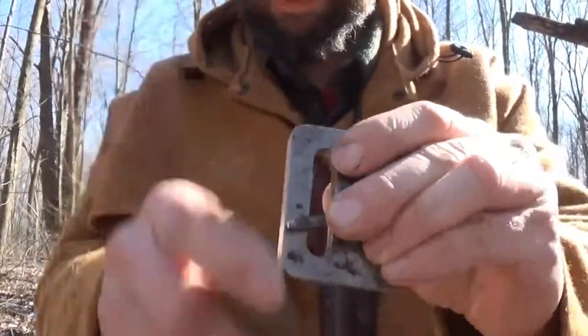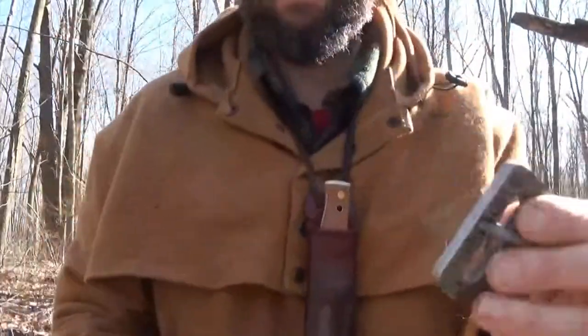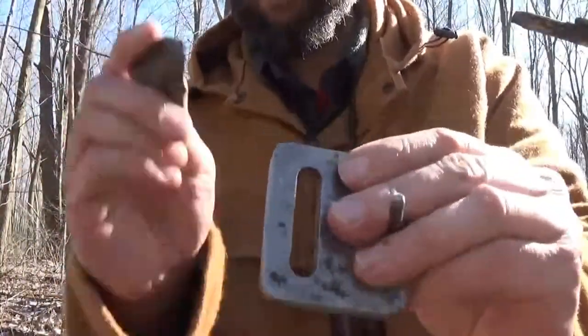Even though this does work great for a handhold and does make making a bow drill fire a lot easier, a bow drill fire should be your last resort for a fire in a wilderness situation. Flint steel is a whole lot easier. I've got a piece of flint here out of my kit — this thing is just sparking. Having a belt buckle like this that lets you drive sparks off of it with a piece of flint or a hard piece of rock, combined with a piece of chaga or a char tin, is going to give you a lot easier fire in the wilderness than a bow drill. That's a huge advantage to a belt buckle like this.